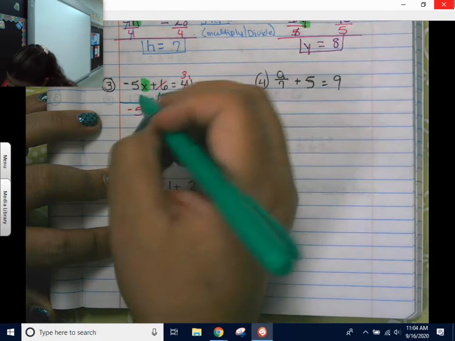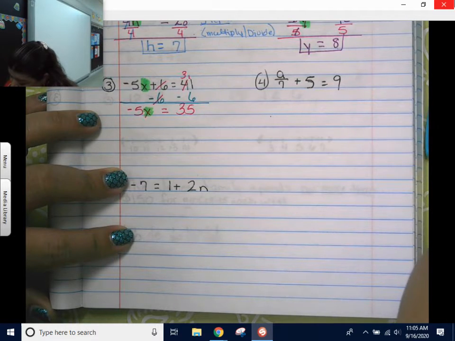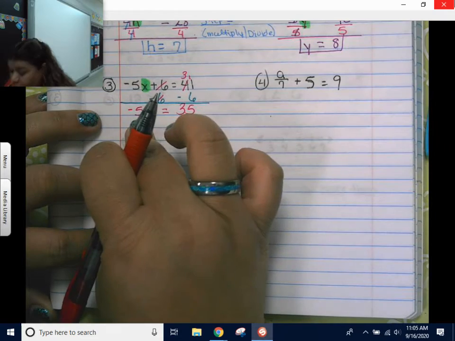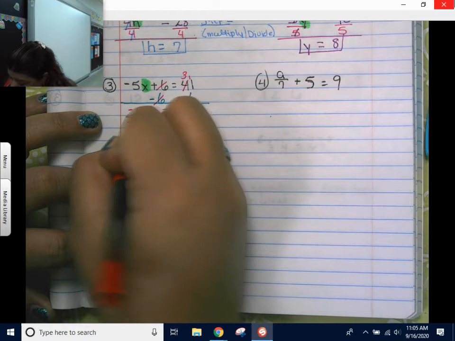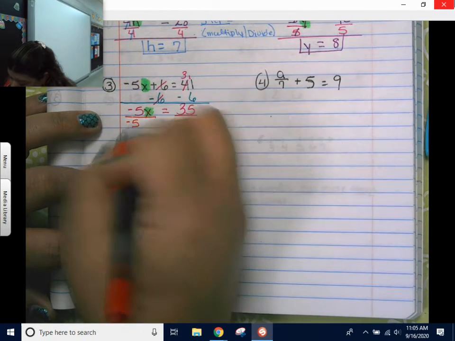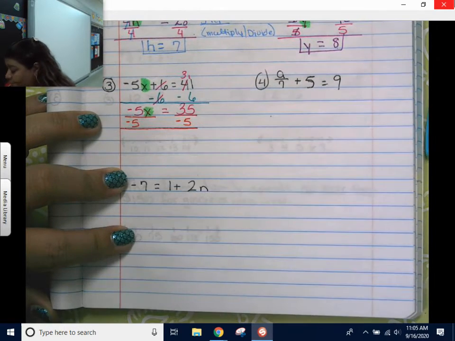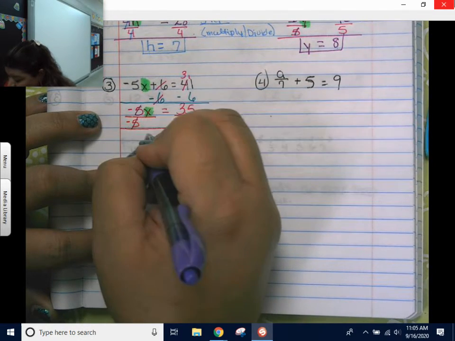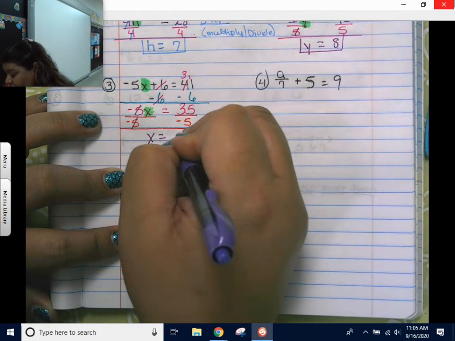Okay, so isolate again. And that shows us we have to get rid of the -5, so we do the opposite operation. So the opposite of multiplying by -5 is to divide by -5. You're dividing by that same number, okay? So the sign goes with him. So now we're going to go ahead and do the math. -5 divided by -5, they cancel each other out. You're left with x equals 35 divided by 5 is a 7.